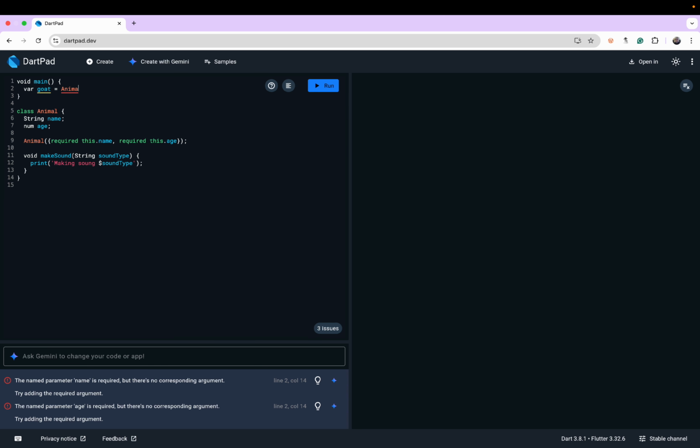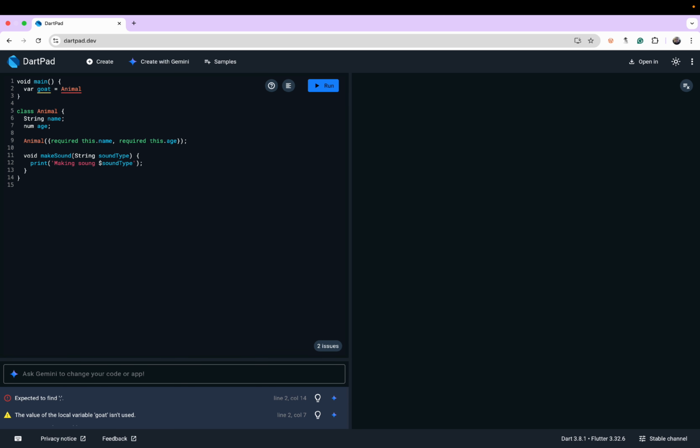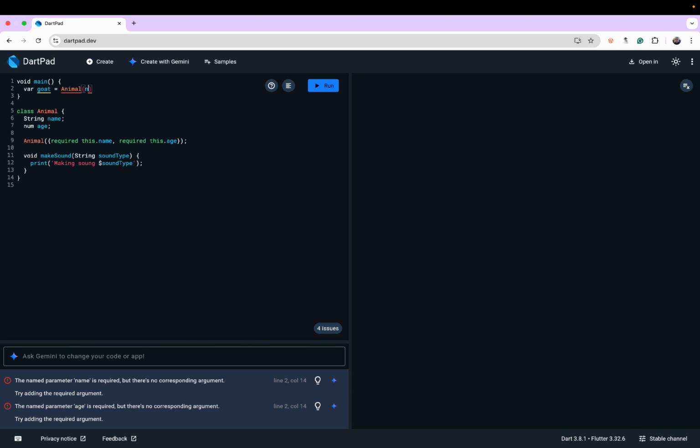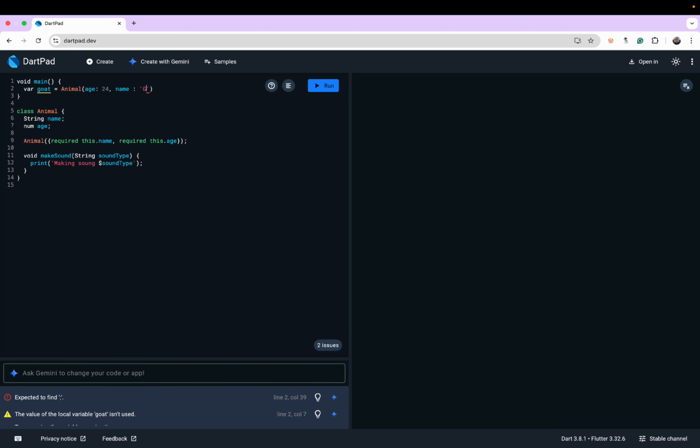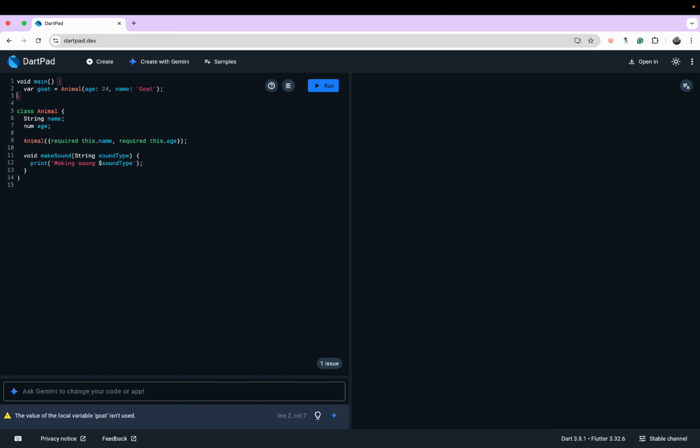Now when you are giving an instance of it, you create an instance and now say name, or let me just start with age so I know that I cannot scatter it. Age is 24 and name is goat. I don't know, I've not seen a 24-year-old goat before though. So automatically, what do you see that happen there? We've created an instance, and then we've given it a parameterized function.